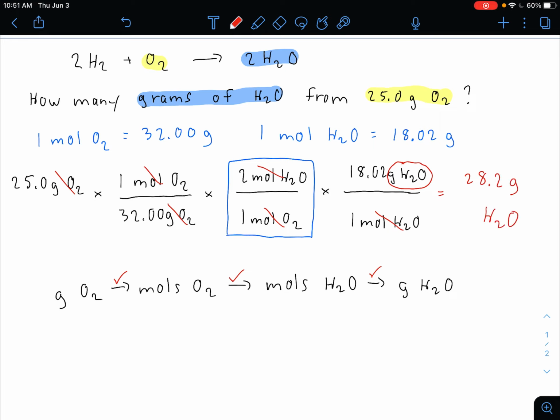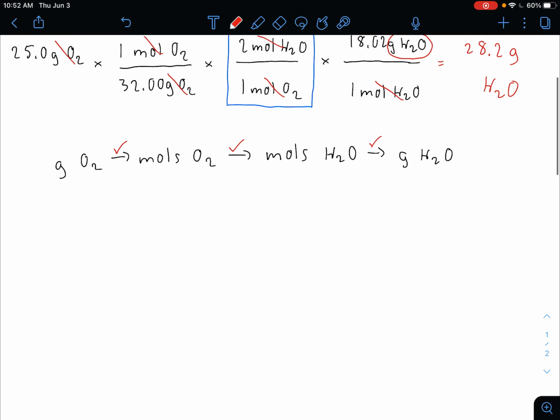So again, remember in this problem, we talked about the amount of O2, but we assume there's the appropriate amount of H2 to react with it. So it's not surprising that 25 grams of O2 made 28.2 grams of water, because we're also combining hydrogen in as well. Okay, let's do one more of these just so you can see. I thought a couple more examples from scratch would be helpful, so let's do one more of these.